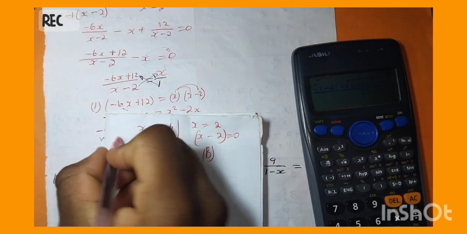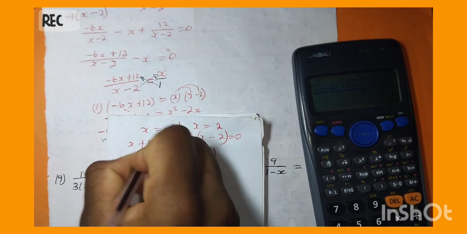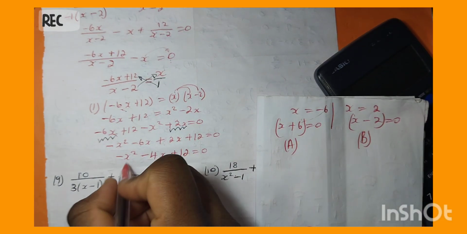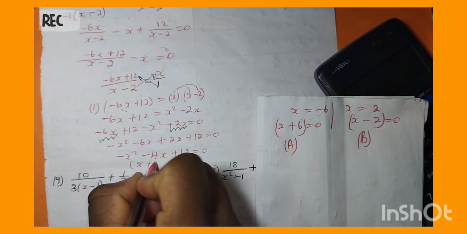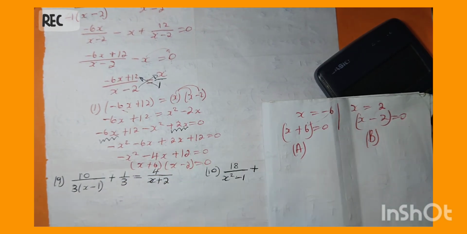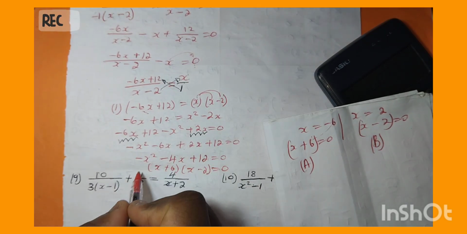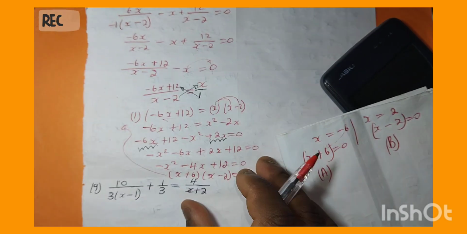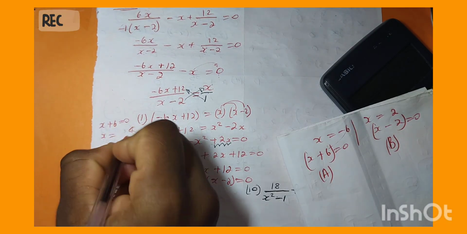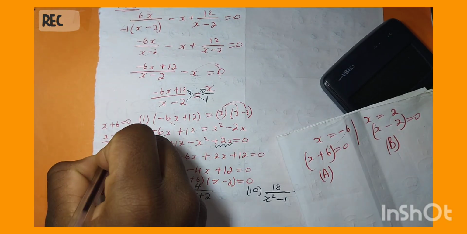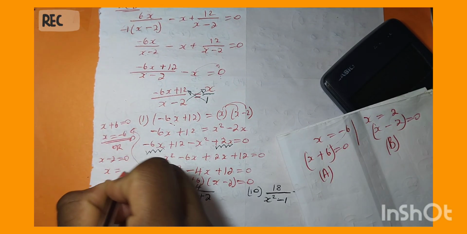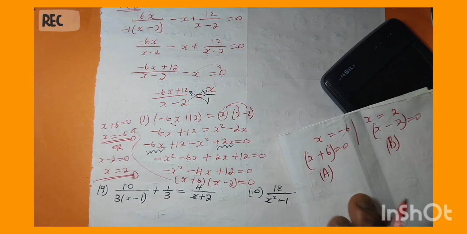And now here's the other one, they become this. This one, it's bracket A there. So now I can take those brackets and write them here like x plus 6 and x minus 2, equal to 0. Do you see? And now what I can do, I will equate each bracket to 0, meaning x plus 6 equals 0, which is my first answer, it's minus 6, or x minus 2 equals 0, meaning my second answer is 2. Do you see, guys?